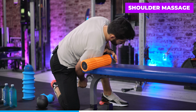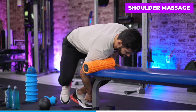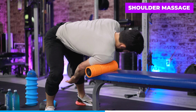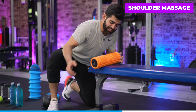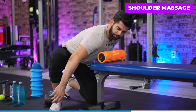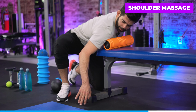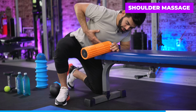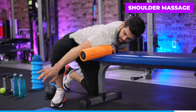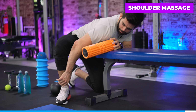I can also kind of get onto the top just a little bit. We're just looking to get a nice little mash. I may even stand up on the bench, mash that shoulder a little bit, because again, this is gonna help massage out those tight tissues. This is called self-myofascial release, your fascia being your tissue, and we're trying to open it up. So I'm just massaging through here. Like I said, females, you're not gonna roll over the breast, but you're just gonna get onto the shoulder. And again, I'm just trying to just open it up, because sometimes there can be impingement in the front part of the delt, so we wanna address that, okay?